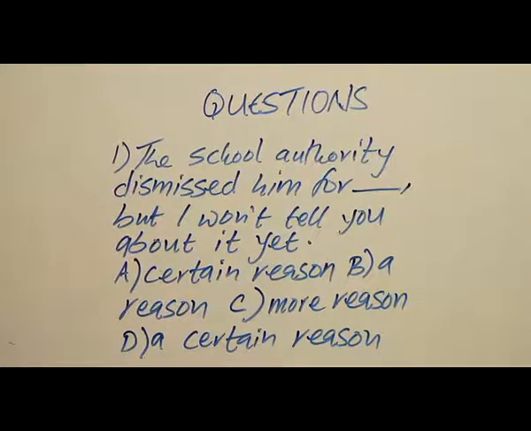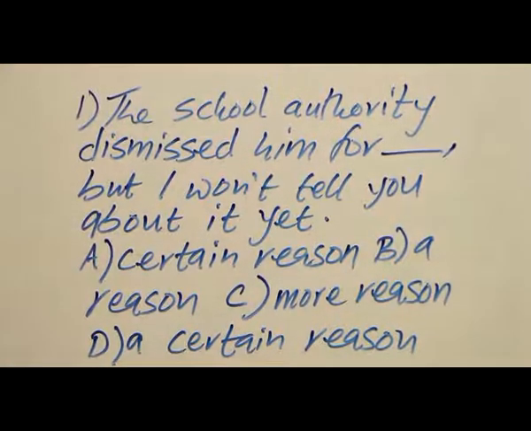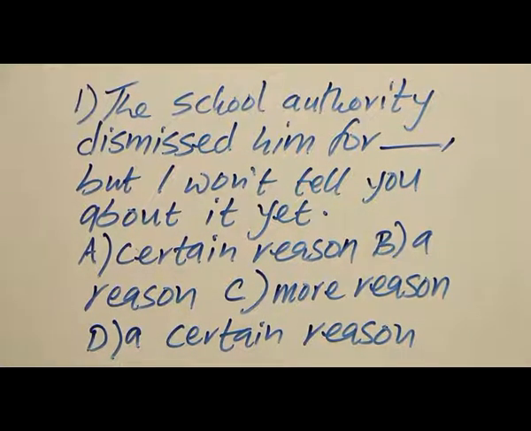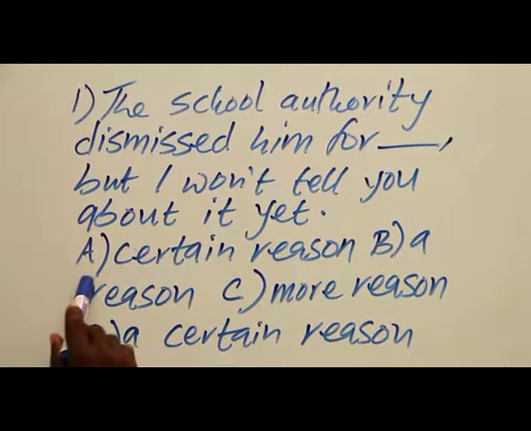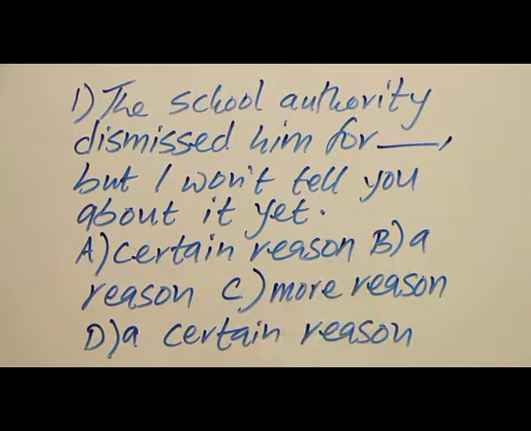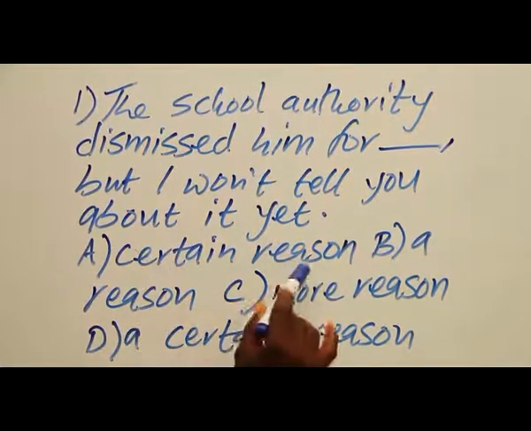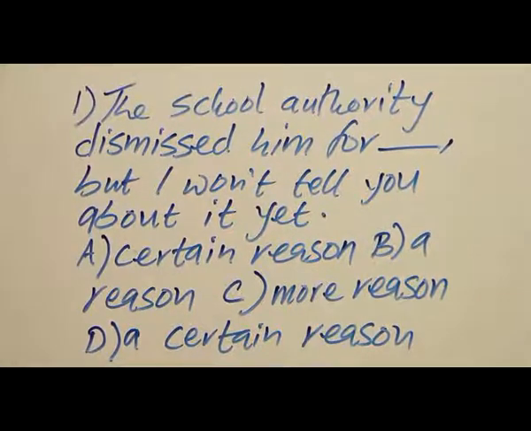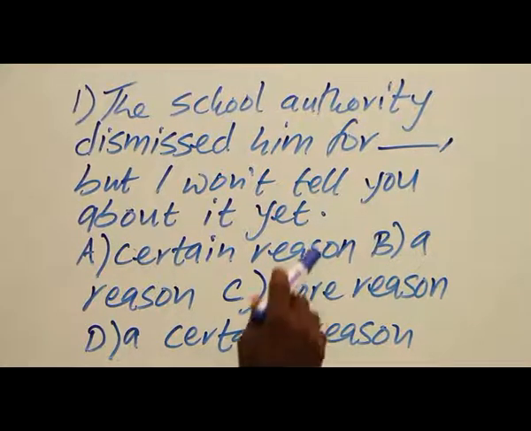Now we take the questions on the use of adjectives. The first one there: the school authority dismissed him for dash, but I won't tell you about it yet. Now, what should be the option we need to use? Let's look at option A. The school authority dismissed him for certain reason. Should that be our answer? No. Why? Because here we have certain as an adjective, we have reason. But this reason is a countable singular noun, and so it needs an indefinite article for it to work.